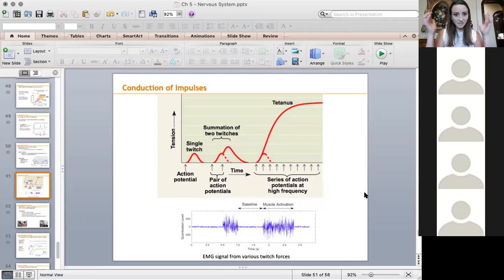Tetanus is the most amount of force that can be produced in the muscle. It's the strongest contraction. It means the muscle cannot relax, and there's just too much stimulus going. A practical example is like a cramp. When that muscle cramps up on its own and it doesn't relax, that is an example of tetanus. Another example is if we're doing an isometric contraction and holding a muscle in a contraction for a long period of time, that's another example of tetanus, except all the muscle fibers have to be active to create that much force. So yes, you do have to know the difference between a single twitch, wave summation, and tetanus.